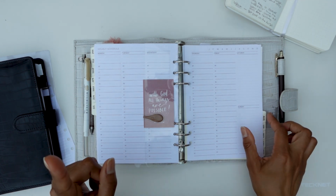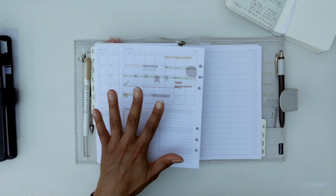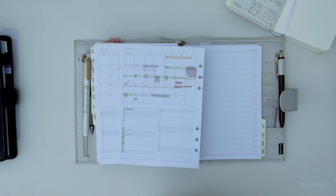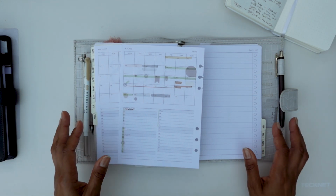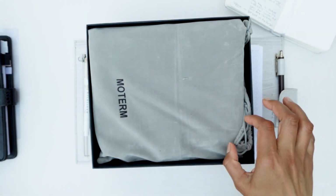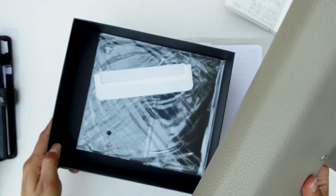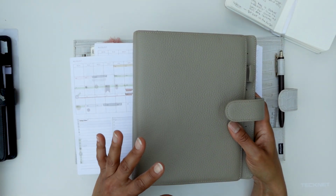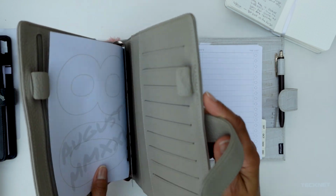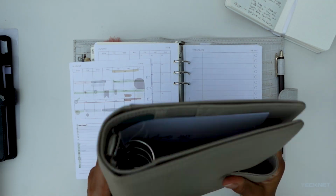In the next one, which hopefully should be my final setup for my monthly insert, which I am thinking of moving into, although I cannot see it now. Oh, I don't know where it's gone. I was going to move into my Filofax Norfolk. Is it in here? Oh, I've stored it in here because I don't have a box for it, because I bought it pre-loved off eBay. So yeah, I am thinking of going into this for my August setup, but it's just the card slots being at the back that I'm not sure about, and also the ginormous rings, which I don't really need anymore.